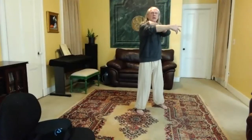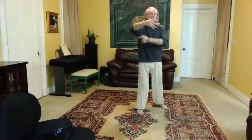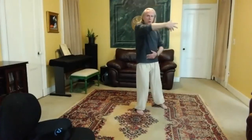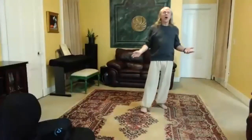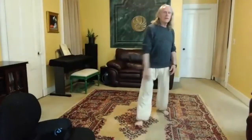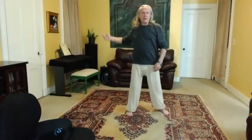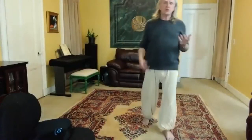So this and this are linked up so that when I turn, I'm not reaching from my shoulder. I am coming through with my whole body energetic connection. So I don't have to work hard at all to create a big effect. If I'm trying to come across with my shoulder muscles without setting my elbow, then I'm very likely to injure my shoulder by doing that.